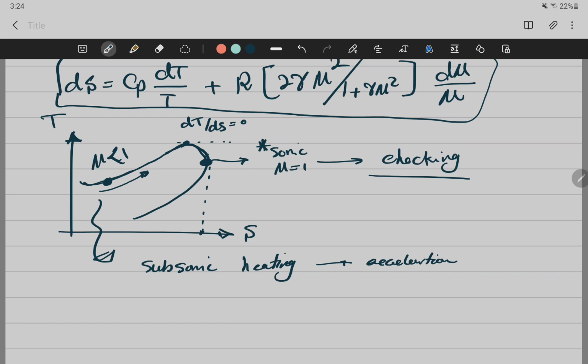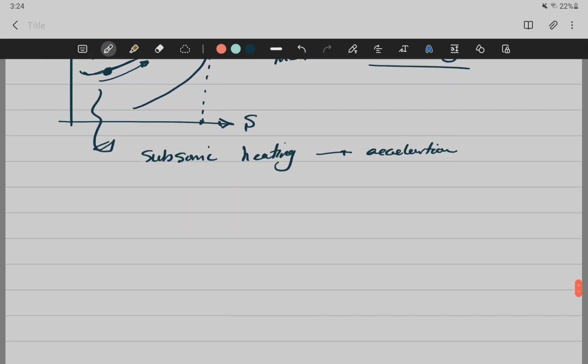What is going to cause the acceleration? Is it going to create a pressure difference kind of thing? Think about it yourself. What happens when you are heating air? You're adding energy to it, right? So your total energy is going to increase, which essentially means that your total energy is a combination of your kinetic energy as well as temperature. It will increase both of them, right? That's the idea. And if you cool it down, it will cause a deceleration.